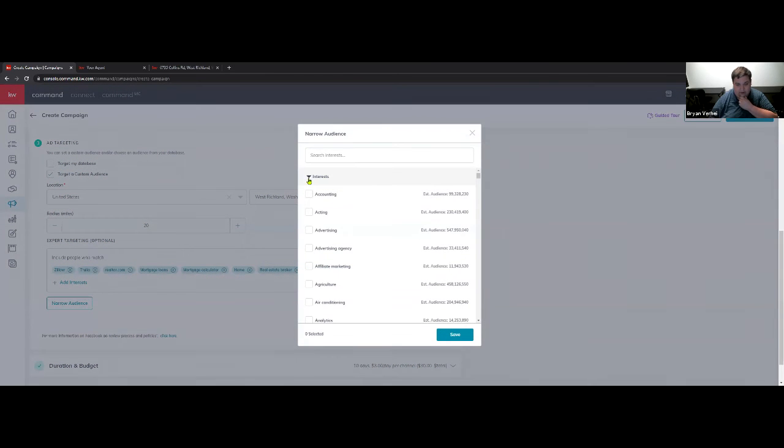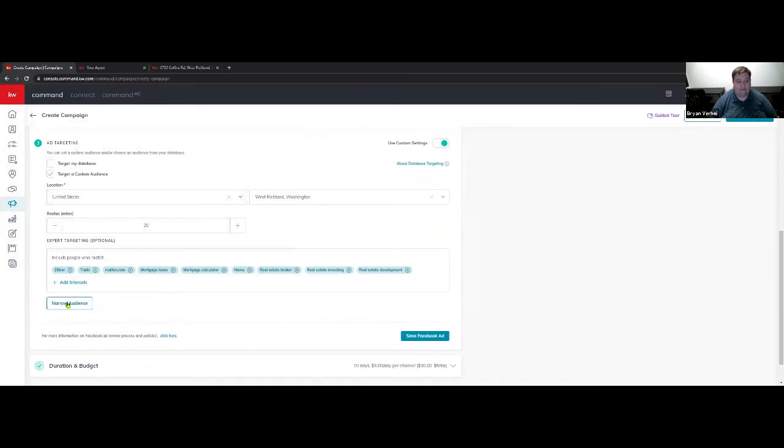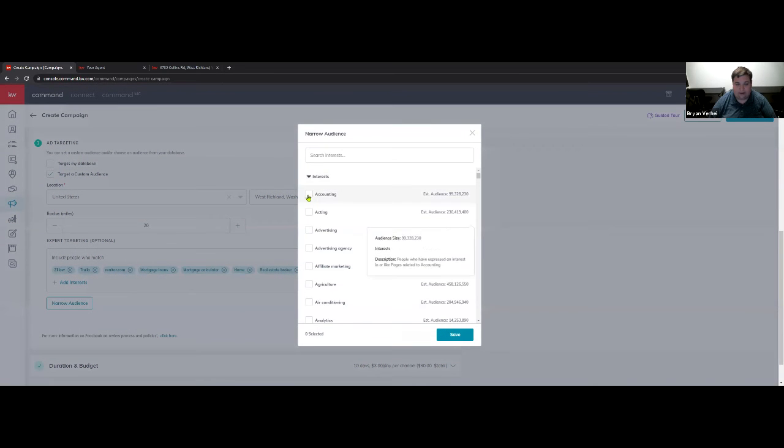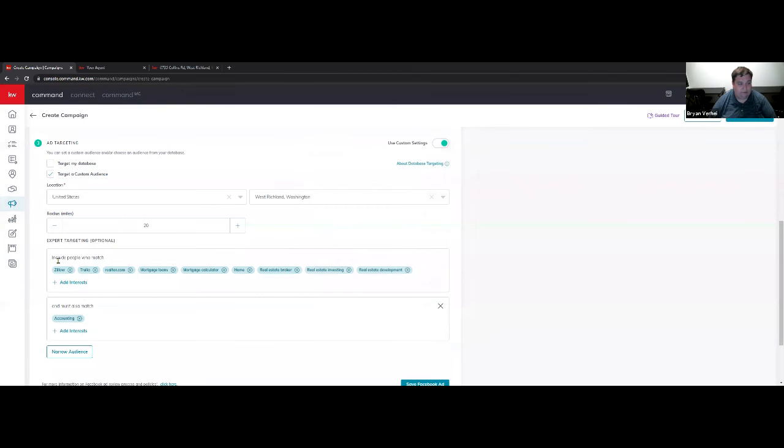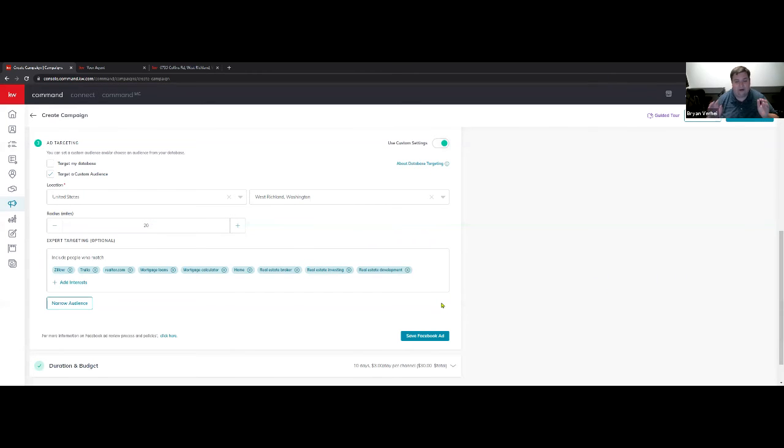And we can come in here and have people who match those items and people who match these items, and they're both included in there. So if I did that, in fact, I'll do it for an example, then we'll take it out. Let's go ahead and include accounting in there, right? People who match these things and also must match accounting. That lets you get super targeted. Now we don't want to narrow it that much for this particular ad, but if you're looking for a very specific type of person for, let's say, a super luxury property, that's going to be a tool that lets you avoid bad leads.